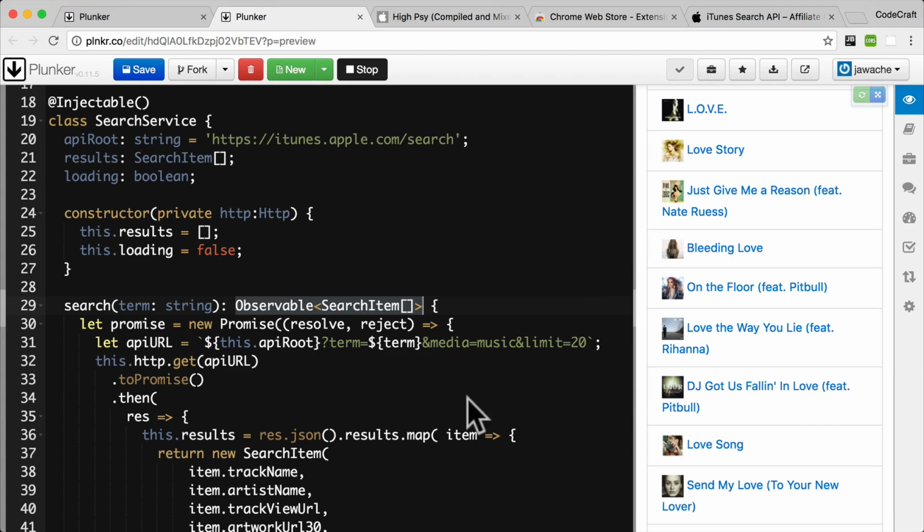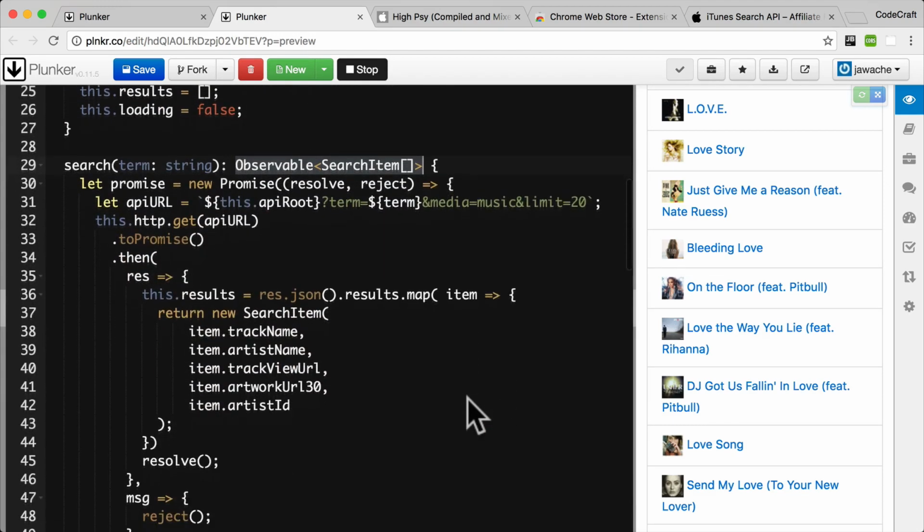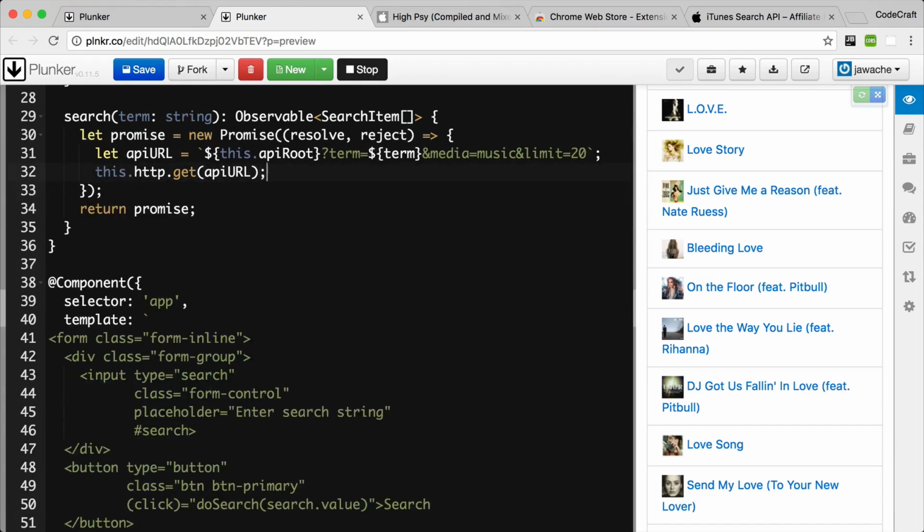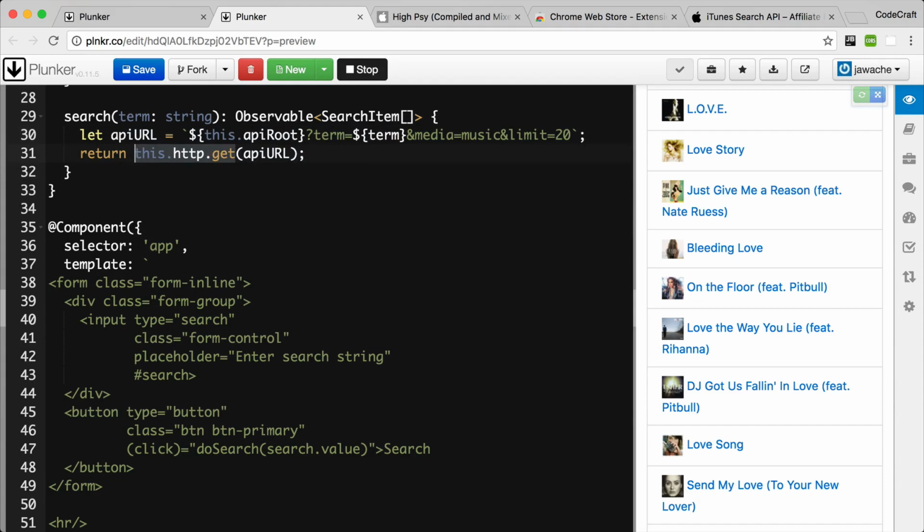Now, one kind of initial attempt to get this working might actually just be this. We remove the promise code, and since HTTP GET returns an observable, specifically an observable of response types, we might as well just try returning this instead.